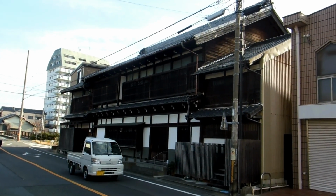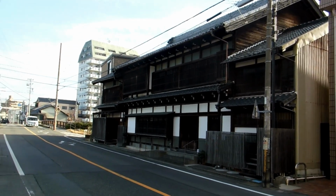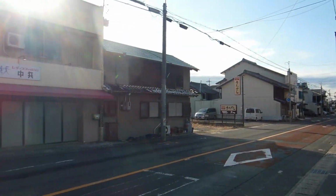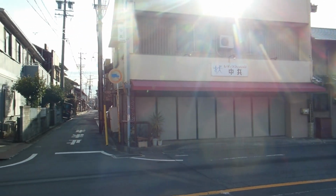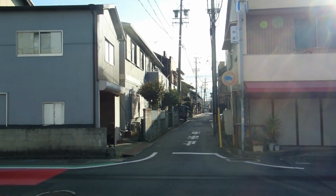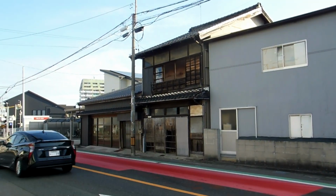So then what you get is these old buildings that are just left empty. If they're lucky, they'll maintain them so they don't fall down. But if they don't maintain them well enough, they'll start to collapse, and then they have to be taken down. And then you end up with either a vacant piece of land, or eventually the family will say, okay, we might as well sell it, and they'll sell it, and a new building will be built there. Or the vacant piece of land or the old building will just be left, which is often the case as well. So it's all fascinating.